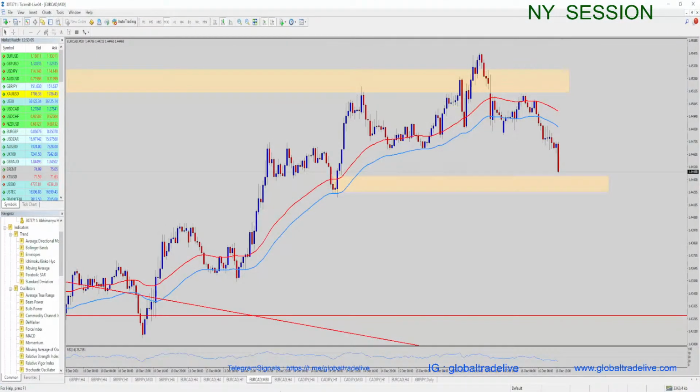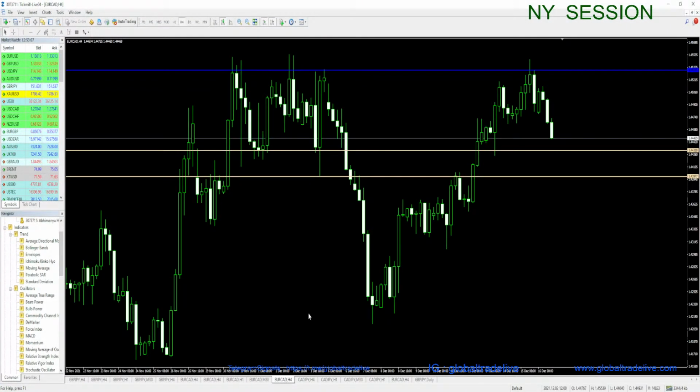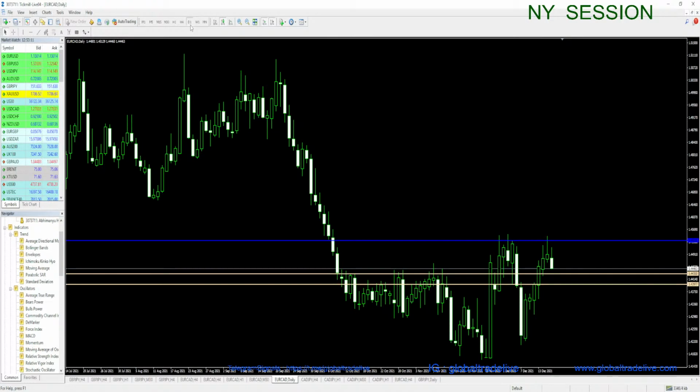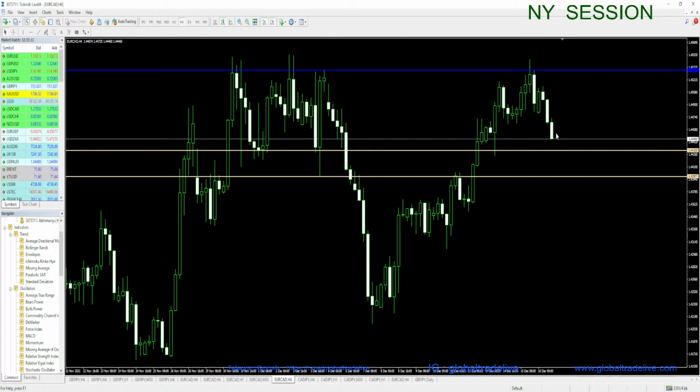Okay, what I'm gonna do is look at the high time frames in EuroCAD. Daily looks bearish. 4 hour looks totally bearish over here. Yeah, like totally. It should be coming down to this level, I think. Yes, 4 hour should be dropping all the way down to this level.